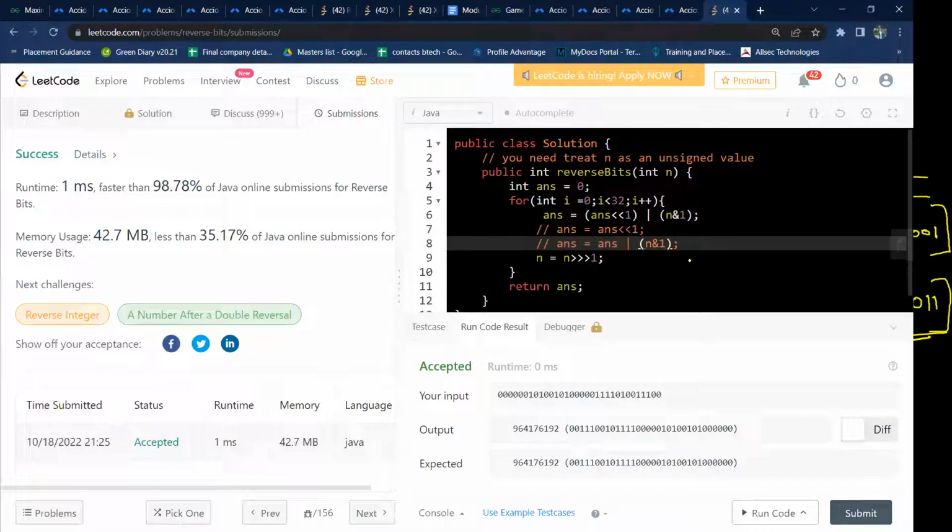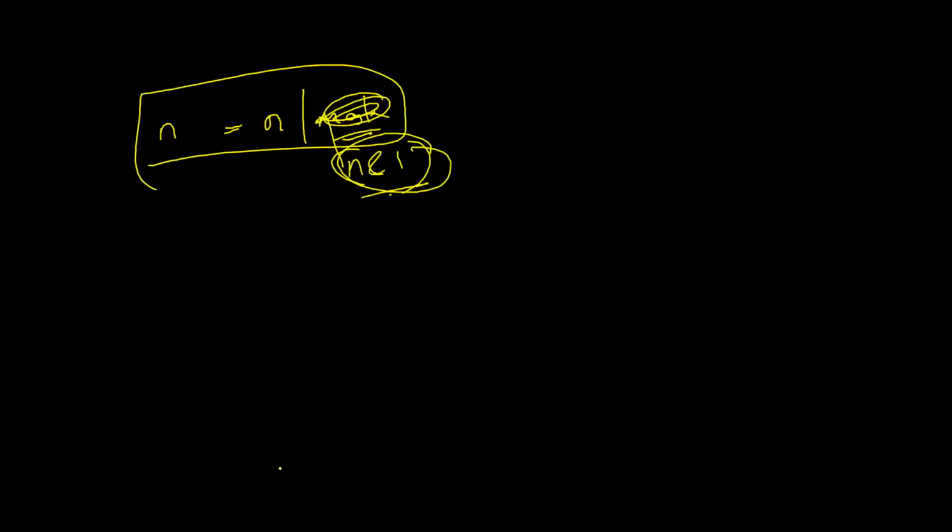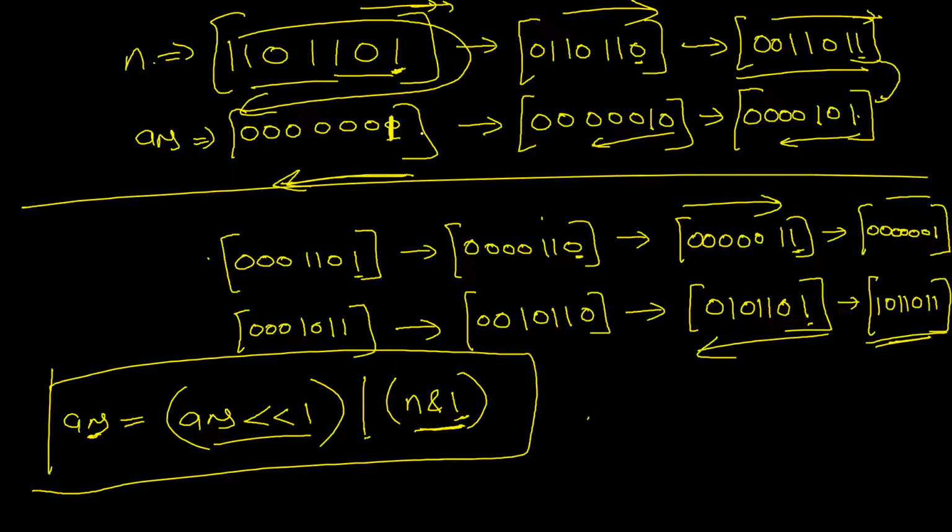I told you this thing multiple times. If you want to set a bit, you'll just do this thing. मास्क में जो भी वैल्यू होगा, that value will be set. Correct? तो मास्क की जगह I'm just doing this thing. This will be the mask. अरे 1 है तो set होगा. So even for the negative value it will work, ठीक है? Because you're doing it as if it's a negative and, क्या बोलते हैं इसको? As a unsigned value, है ना? And for a negative value it will work.